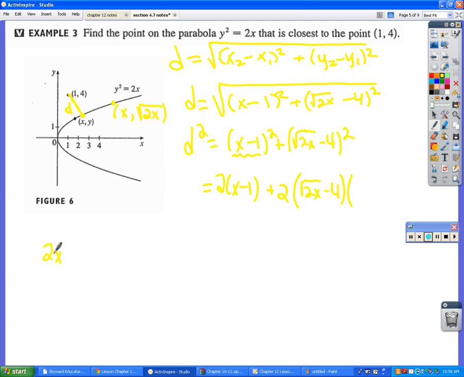So what's the derivative of 2x, all of that to the 1/2? I'm going to put the 1/2 in front. I'm going to make this 2x to the negative 1/2 times the derivative of the stuff inside, which is 2. So the 1/2 and the 2 cancel. So it turns out the derivative of the square root of 2x is 2x to the negative 1/2.